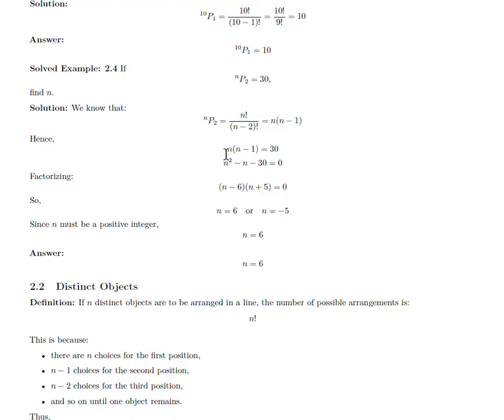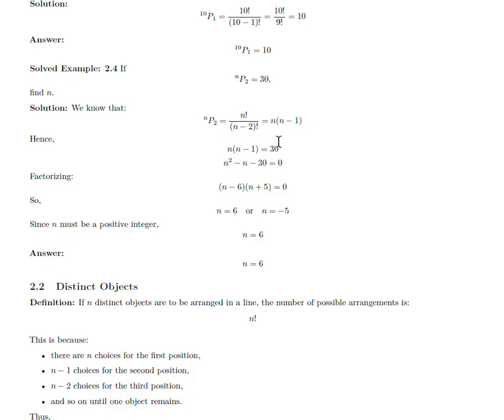And so we're saying at the end of the day that n into n minus 1 is equal to 30, because that's what we are told in the question, that our n permutation 2 is 30. Then what is n? We have simplified n permutation 2 to this, to n into n minus 1. We are saying is equal to 30.